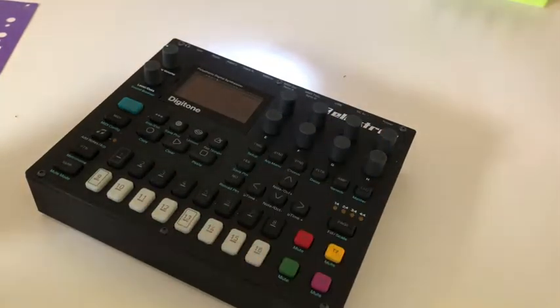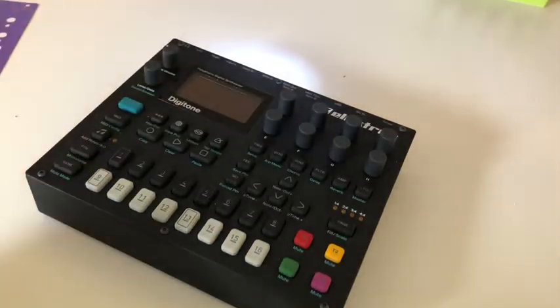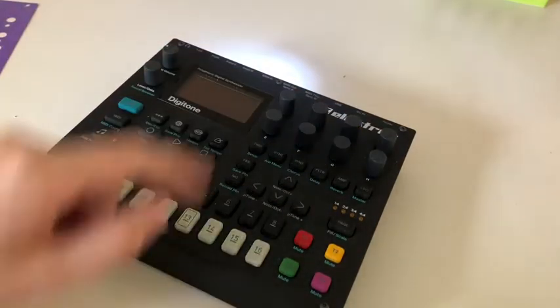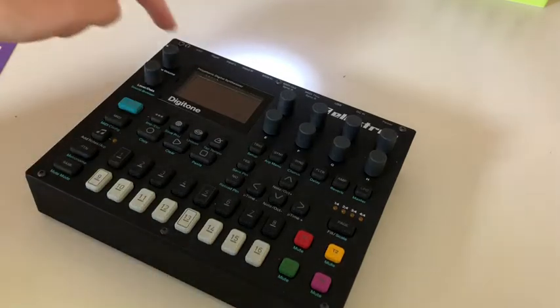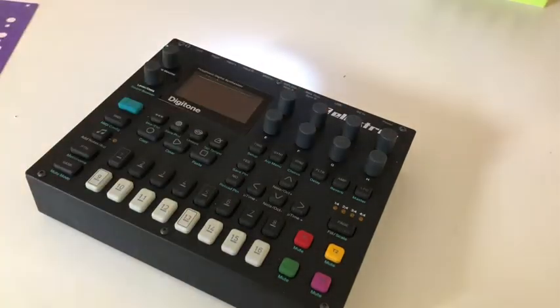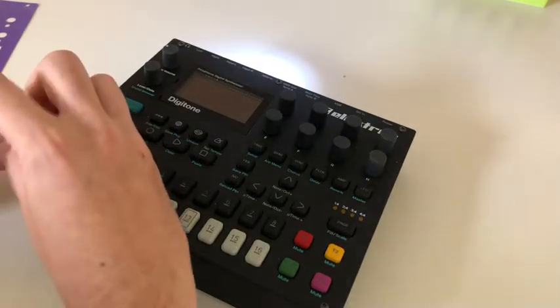So what you've got here, 1, 2, 3, 4, 5, 6, 7, 8, 9, 10 knobs that have to come off. Pots, I like to call them. You've got 1, 2, 3, 4, 5, 6 little screws here. So we'll start with taking these off.